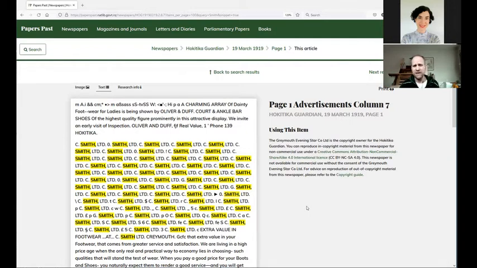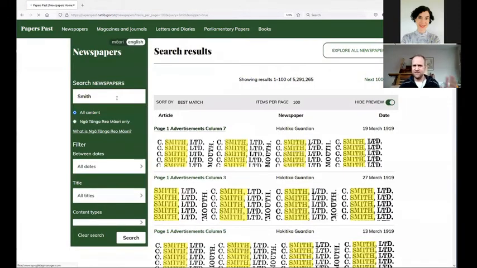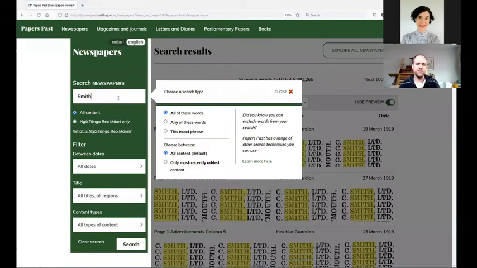In the case of looking for people, the lowest common denominator and the starting point should always be the surname. Because if you're going to recognize that person, they'll be mentioned by their surname in the article. So I would generally, from a family history perspective, start by searching for the surname. And that obviously applies even in this scenario where we're dealing with Smiths. Just treat this as your starting point though. From this point, you want to add in other words from the type of thing that you're looking for.